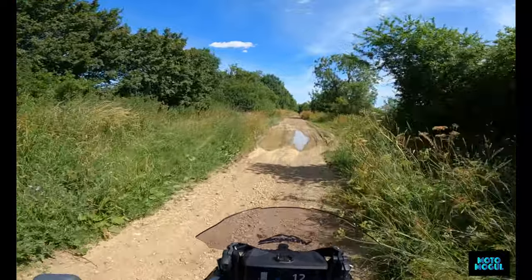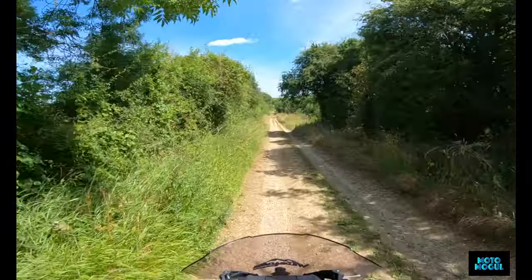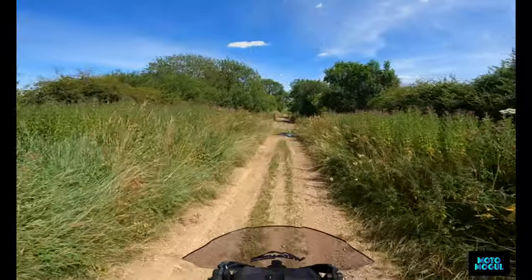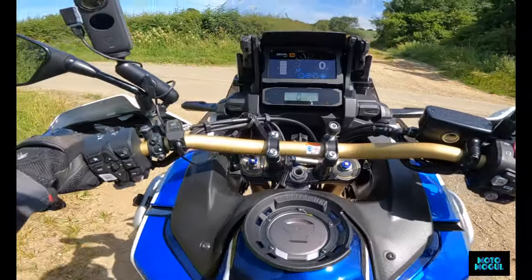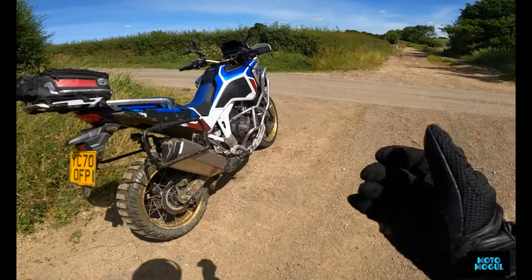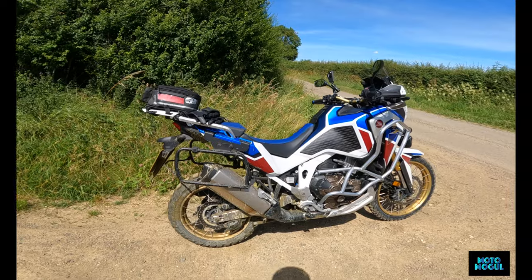That's a bit watery - shall we hit it? Yep, there's some more water here. I wish I'd put me bloody boots on now. Can I get through the middle? Probably not. Get that bike mucky - look at that. The state of me jeans and me boots. Good job me boots are waterproof. It looks good with a bit of muck on it, doesn't it? It's been clean for far too long, that bike has.